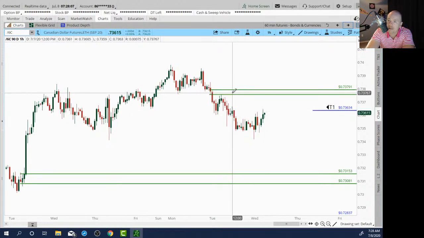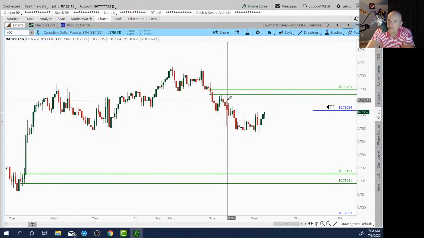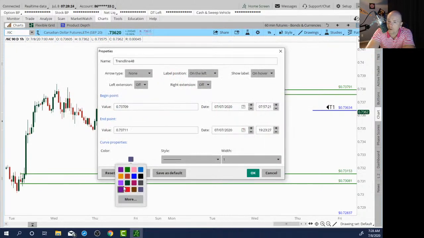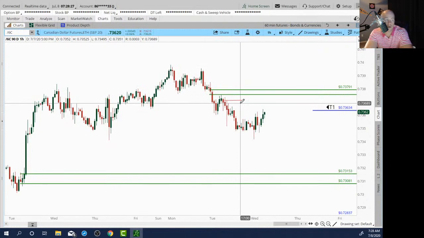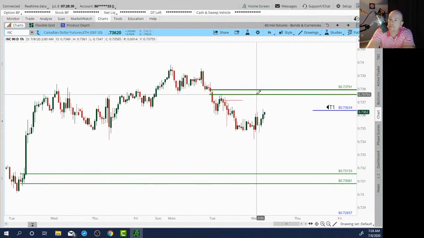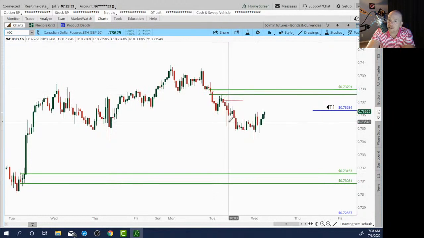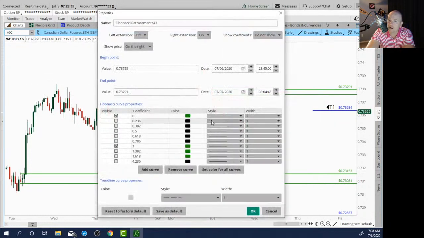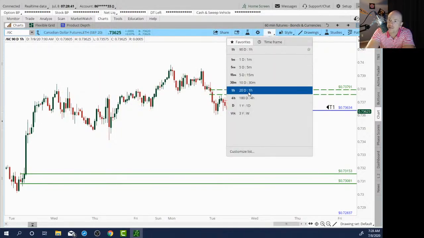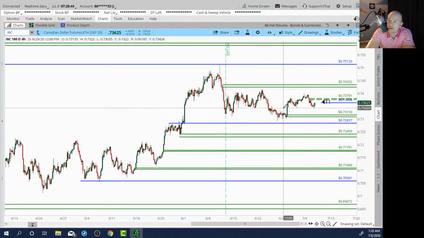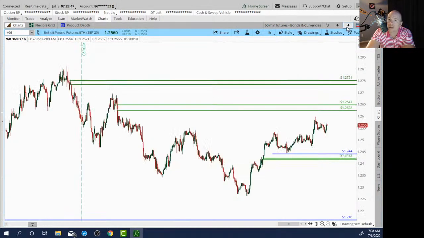If you're still in the position, I think at this point, it's more than prudent to take your stop and move it to, I would say, above this red candle's high. So if you move it to right here, above that candle's wick, that's where it's more than prudent to move it. You've now locked in a free trade, and hopefully you've already taken a little bit of money off the table. Now that level up here, because we just did a touch and go, I'm going to switch this to a confirmation style entry and allow us to use that one again if price comes back into that region. As far as our 4 hour trend, it's very much like the rest of our market, meh, when it comes to currencies.